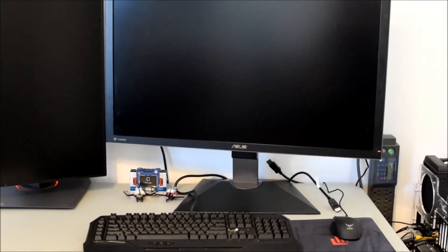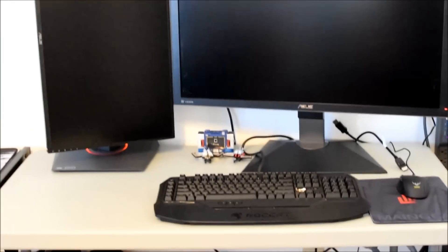...is — I forget the model number — but it is the original ASUS 4K panel. It's the tiled one, which actually had two tiled displays combined to create 4K. It's a little problematic for gaming, so I use it mostly for benchmarks, which it's great for. It's a beautiful IPS display, but just not ideal for 4K gaming.